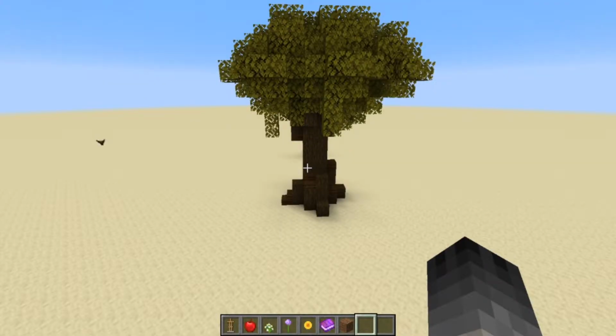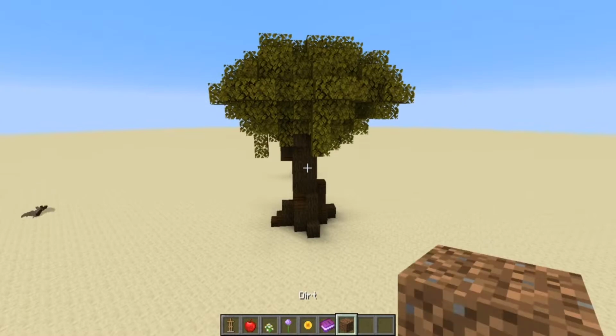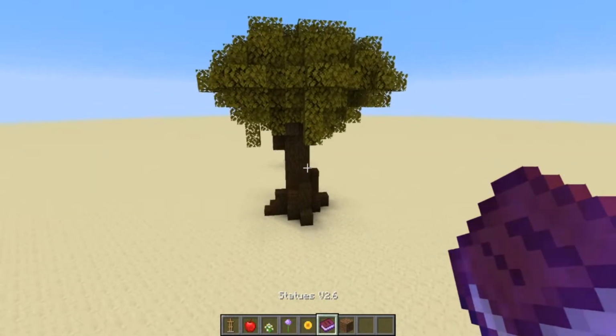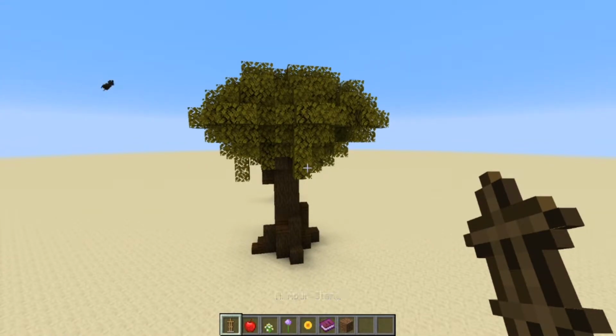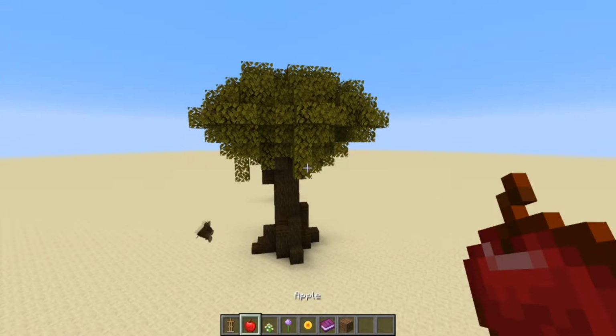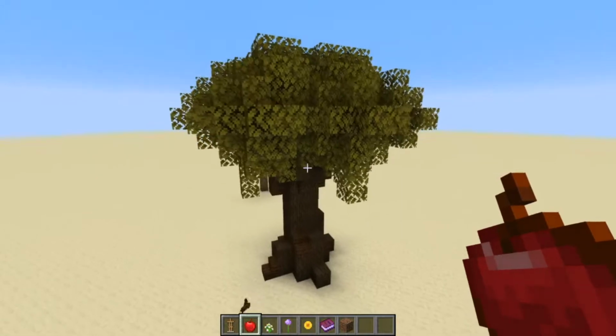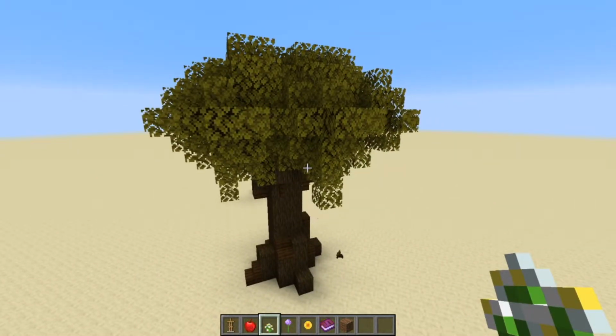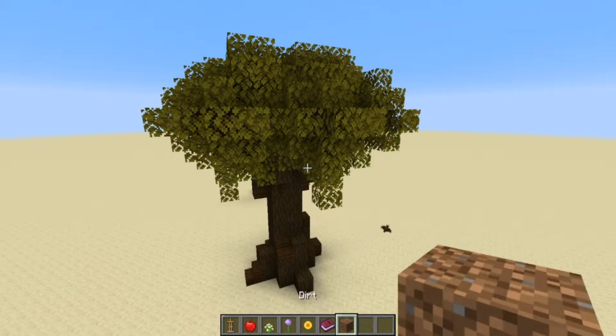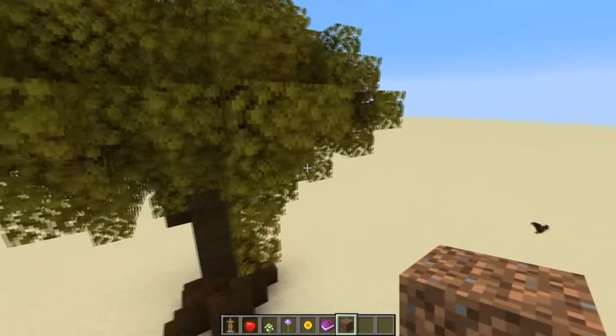Once you've got the armor stand data pack enabled and you've got the statues book, you're going to want a couple of things. Armor stands. You need the items to place, so in this case we're using apples and azure bluets, which I think look pretty good as blossom. And you need some scaffolding blocks.